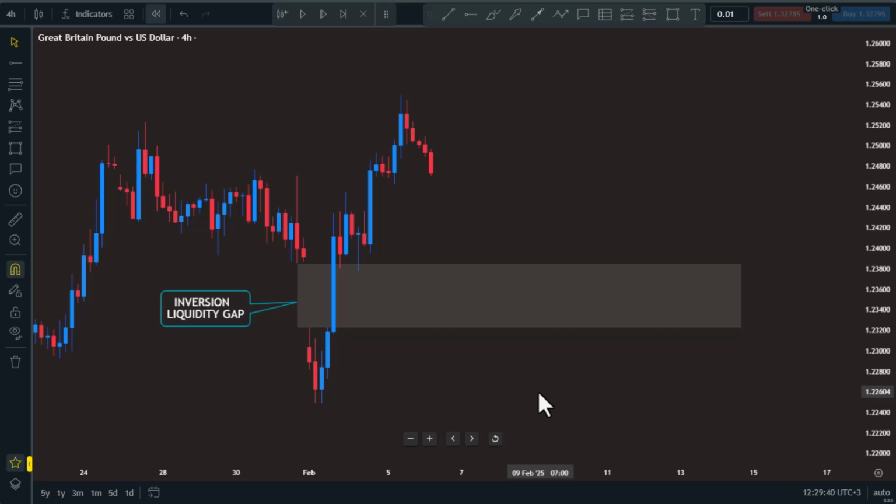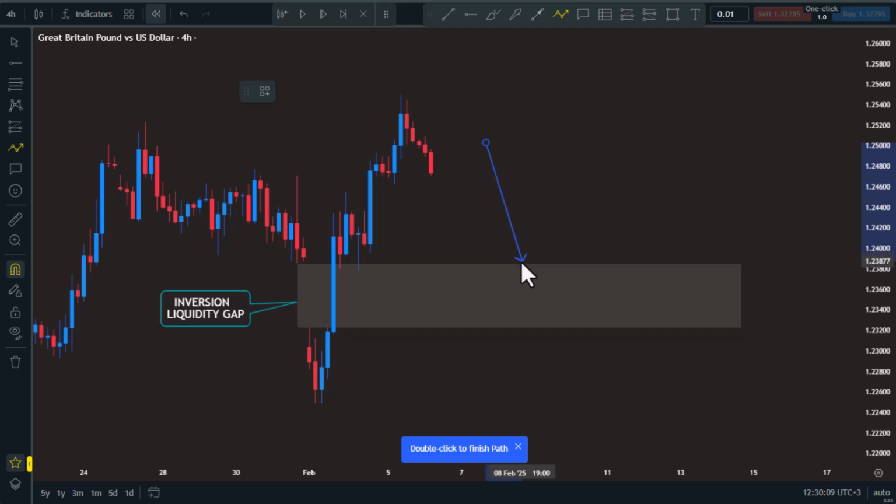So why should you care about this? Well, an inversion liquidity gap is a high probability setup. It's like the market is screaming, "Pay attention." The reversal and structure break often catch traders off guard, and the retracement to the equilibrium gives you a clear entry point. It's another confirmation setup, especially if the price breaks the structure and then respects that equilibrium level. This can be a goldmine for swing traders or those looking to ride a trend reversal.